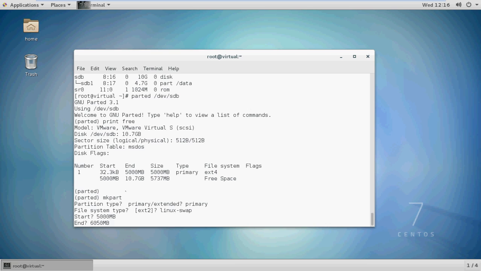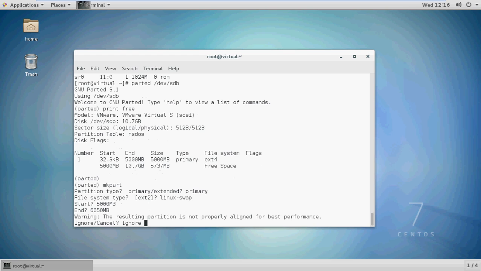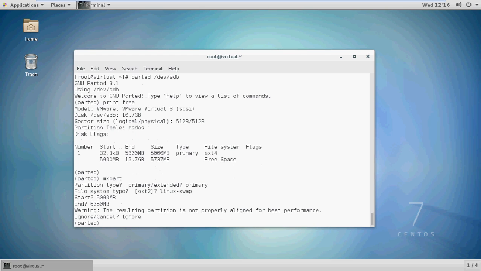Let's take a little bit more so that it will become the exact required size of 1 GB. Ignore this warning.